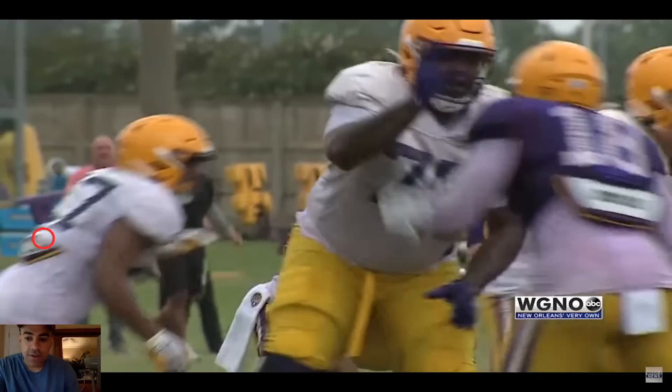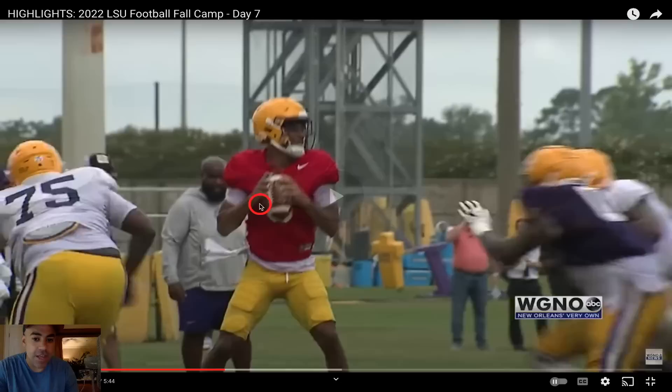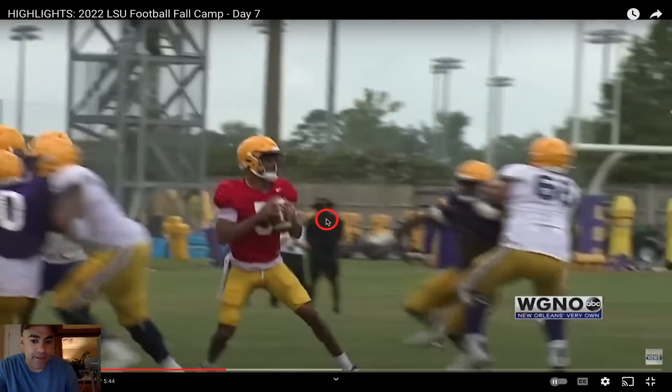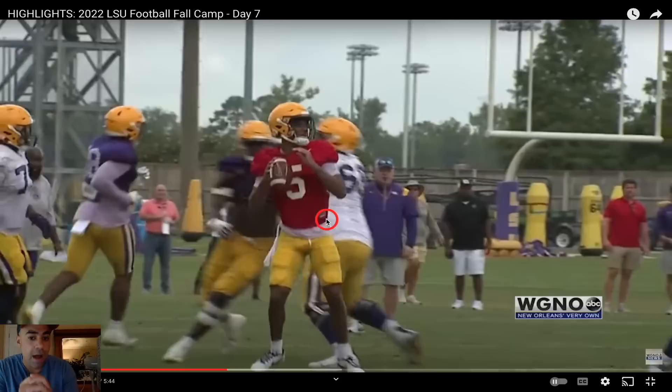Well, let's break it down a little bit further. First thing here is we get a really good rush from BJ. You can't really see it, but he does turn the corner right here a little too easy versus Anthony Bradford. But watch how Jaden just feels out this rush. We're getting a great pass block right here from Miles Frazier on Mason Smith. And watch how Jaden steps up in the pocket with two hands on the ball for extra ball security, just in case they swipe down at him. That is just excellent. If there's something Jaden is the best on this team at, it's stepping up in the pocket and feeling out that rush — that is something he has done his entire career.